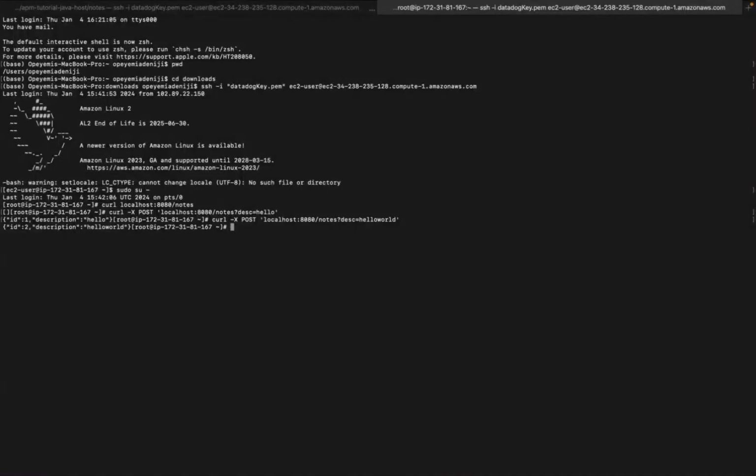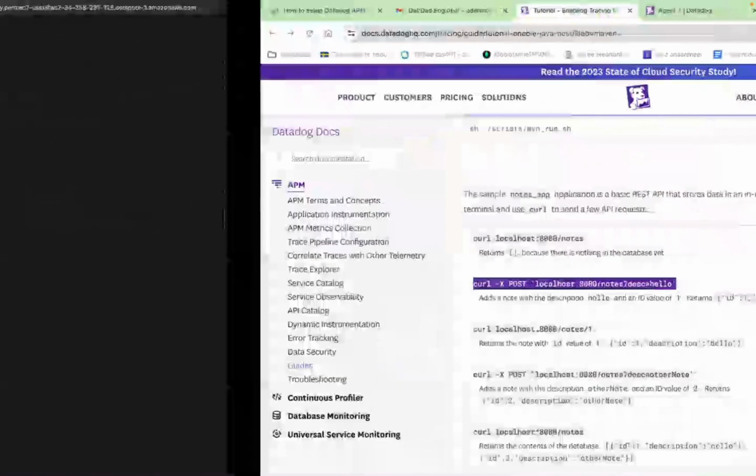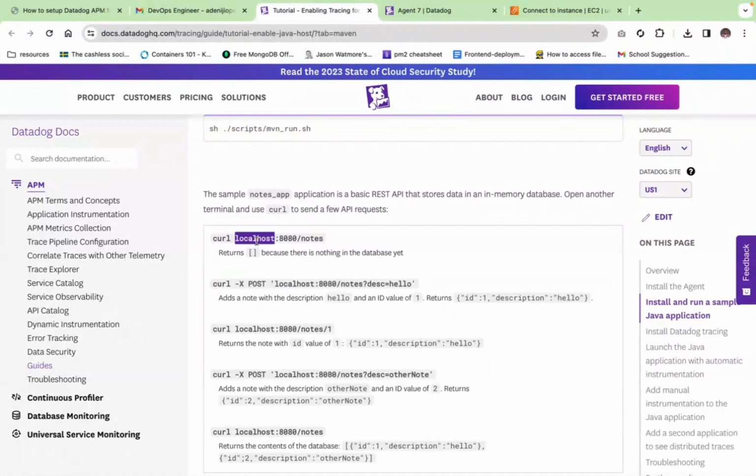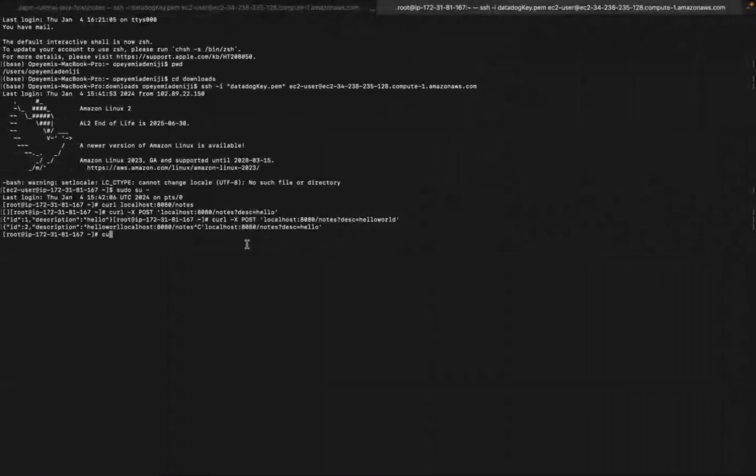Now if we bring back the first request that we sent, which is this one, perfect. We should see two items of data here, right? One saying hello and the other saying hello world.